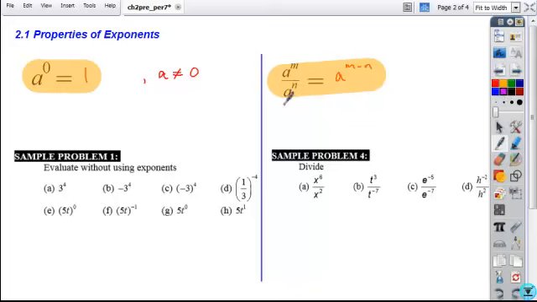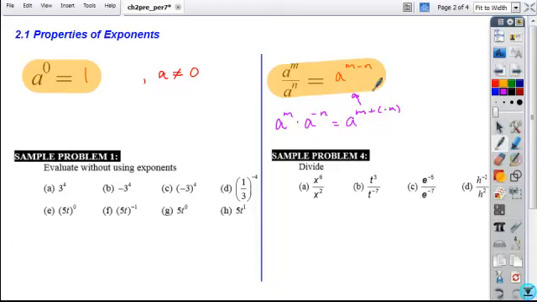If we were to take this original expression, we have a to the m, and let's say we move the base from the denominator up to the numerator. What would we have to do to its power to indicate that it belongs in the denominator? We have to change it to a negative, right? So this fraction can be represented in this form as well. And then if we applied the rules for multiplying exponents with the same base, we would add their powers. So we'd get m plus a negative n, which is what we see up here in this rule.